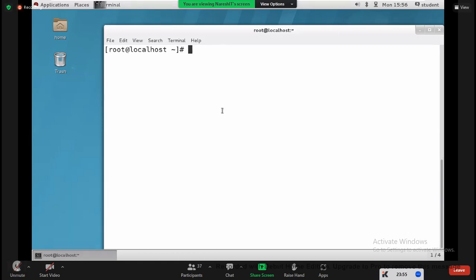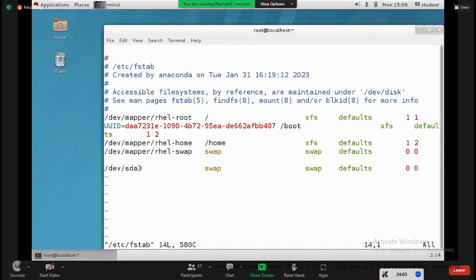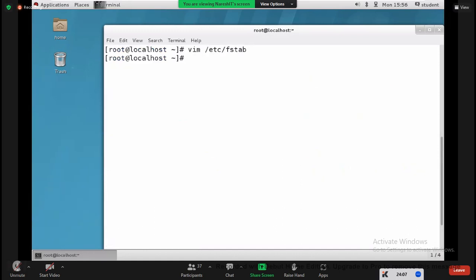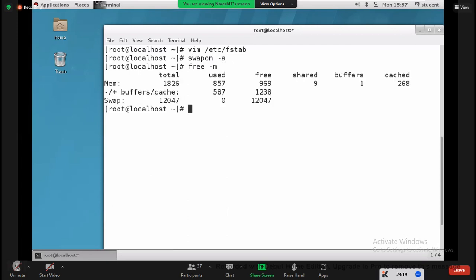Vim /etc/fstab. Right. Delete those entries, then save and quit. Right. swapon -a. Still we will have the swap partition. If you want, you can check.